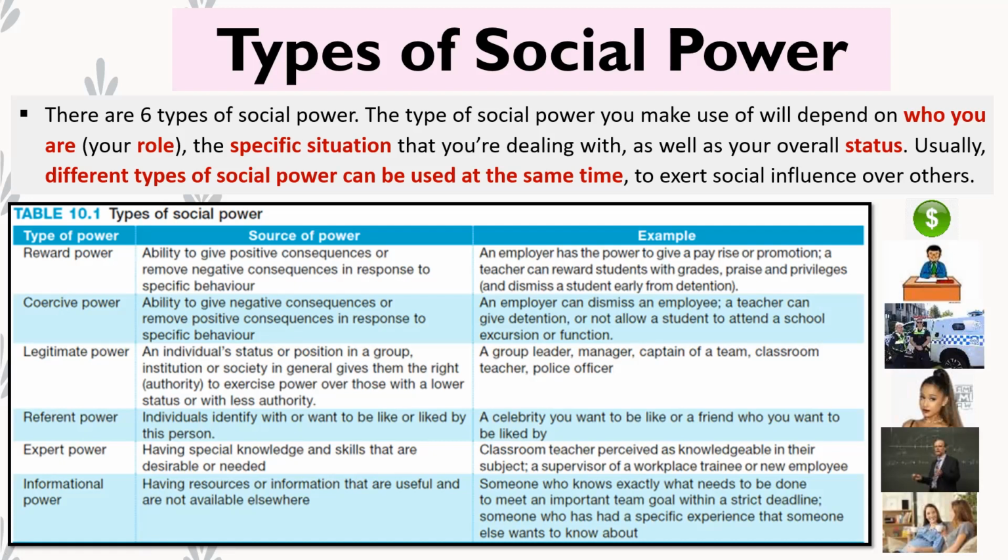Okay. And then you're like, $2 doesn't seem like it's worth it. But if they said the same thing to your little brother or sister in primary school, they might actually help your parent. They might actually want to do it because $2 is a lot to them. Maybe. Okay. So again, your mum doesn't have reward power over you, but she has reward power over your younger siblings. In the same way as a teacher, if I was a primary school teacher, I might actually have reward power over my students and be able to say, oh, I have a sticker, if everyone does their work, I'll give you a sticker.